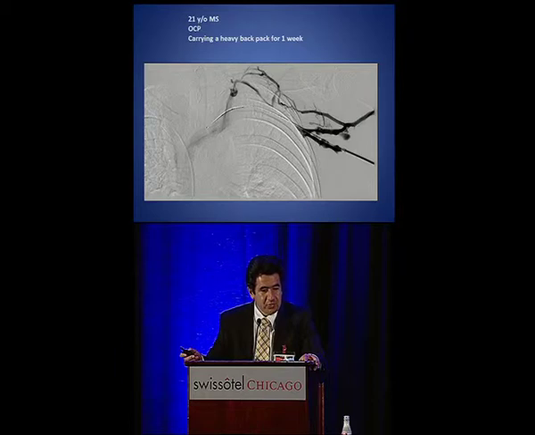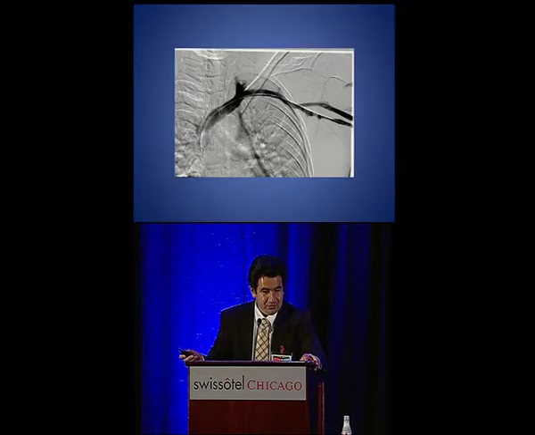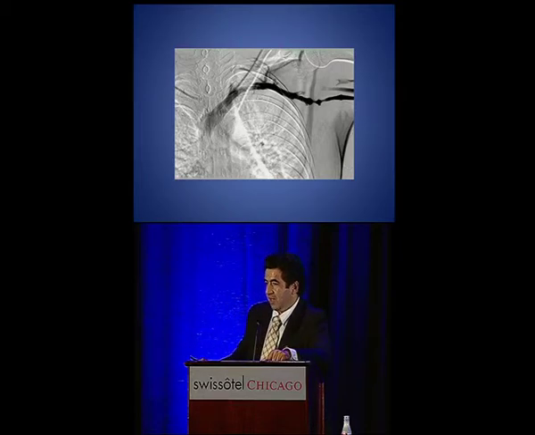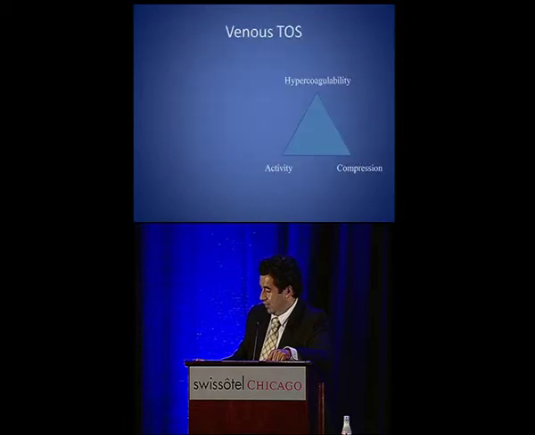But I can tell you how wrong I've been before. This was a 21-year-old girl who was backpacking in Europe and came back. She's a medical student. We lyse her. And after lysis, when she elevates her arm, even if the vein is patent, she still has a really significant element of obstruction. It's a mechanical problem. I talk to her, I evaluate her, and tell her, listen, you're not hypercoagulable, you're very active, you're very young, the problem is compression, I want to operate on you. And we put a date for surgery.